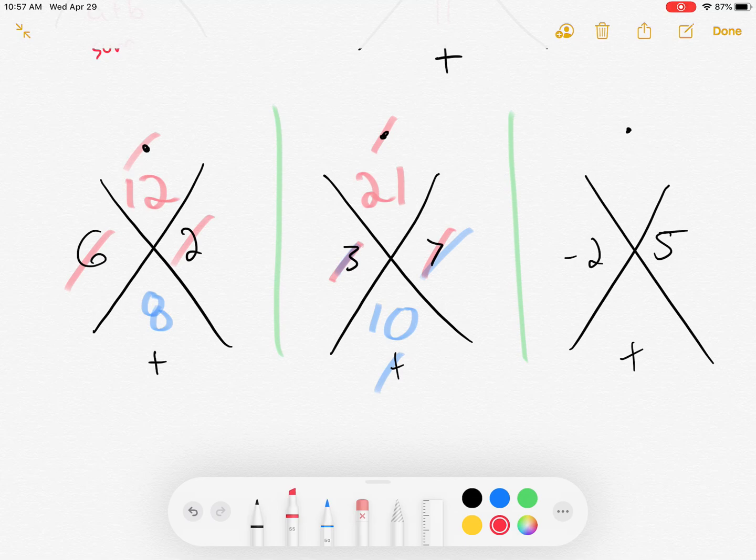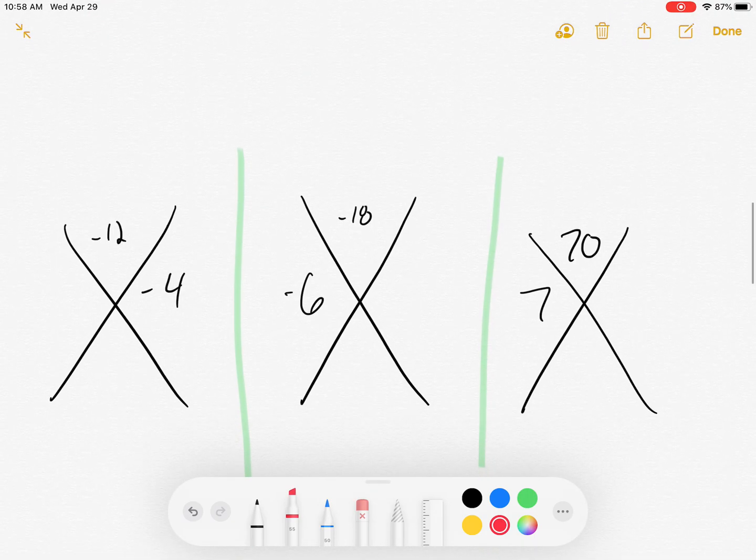Okay, next one, I'm adding in some negatives. So what if we did negative 2 plus 5? Again, if you want to use a calculator, that's fine. Or think of it as money. If you owe someone $2, you give them 5. Whichever way you do it, you should get 3. Okay, I'm going to switch the colors there. I should have tried to color code this. It's kind of hard. Negative 2 plus 5 should be 3. Now up top, negative 2 times 5, a negative times a positive. That should give you a negative. 2 times 5, 10.